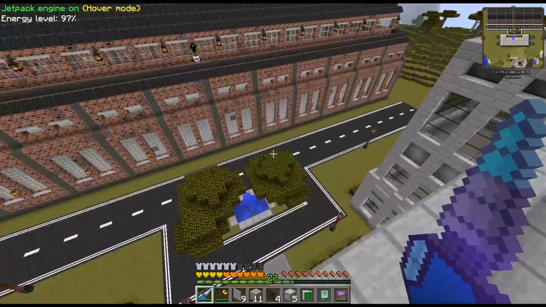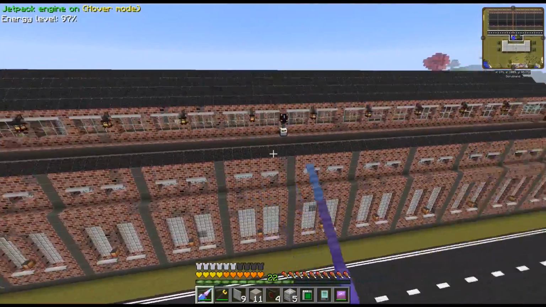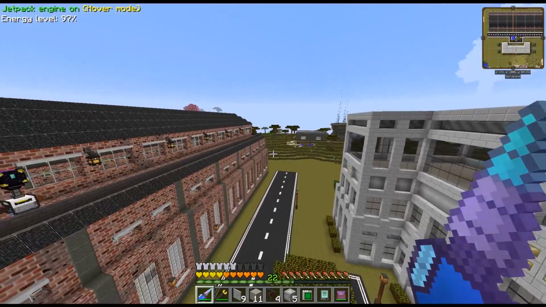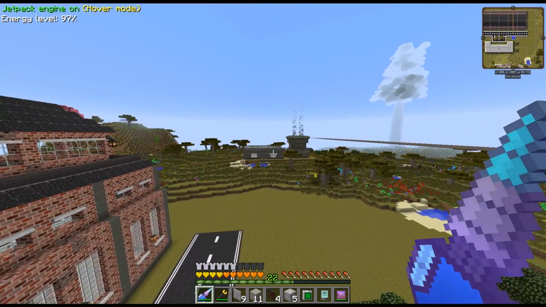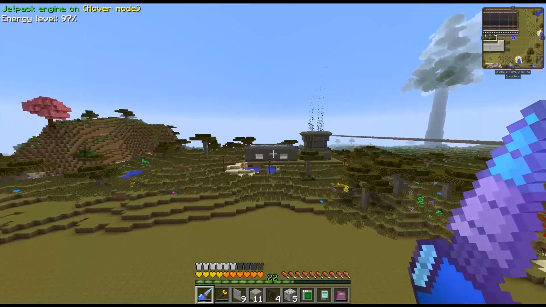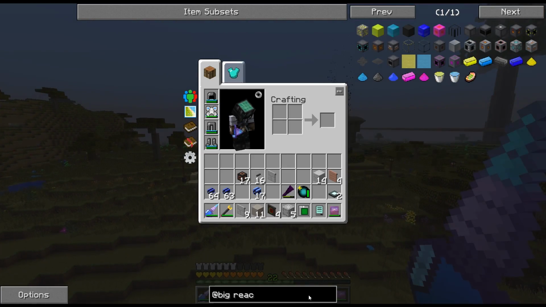But anyways, guys, that is it for today. Like I said, next episode, I'm going to see if we're either going to make ourselves some power first. Ooh, yes. That's not it for yet. We have one thing to do, and that is, check it out. Add big reactor.